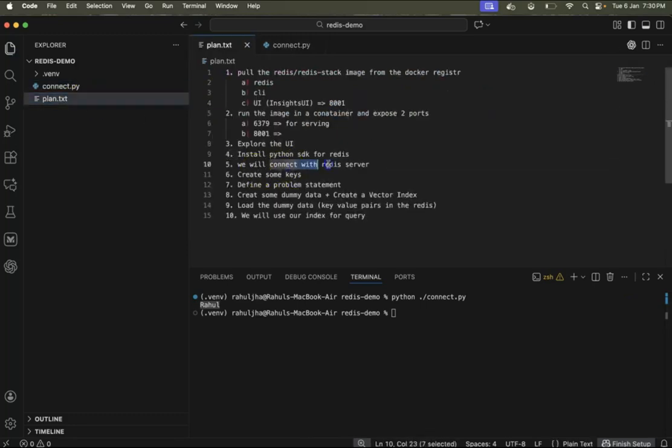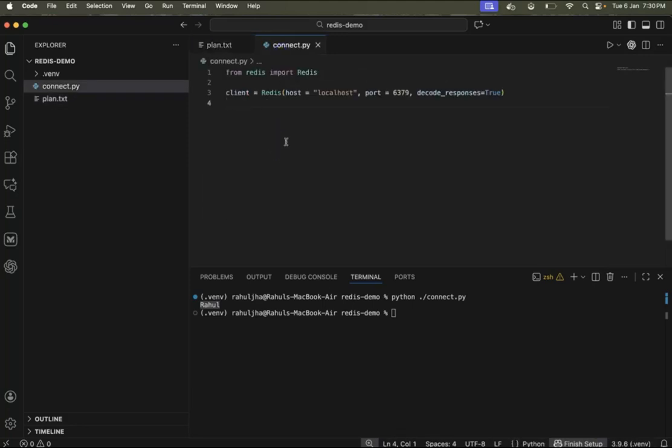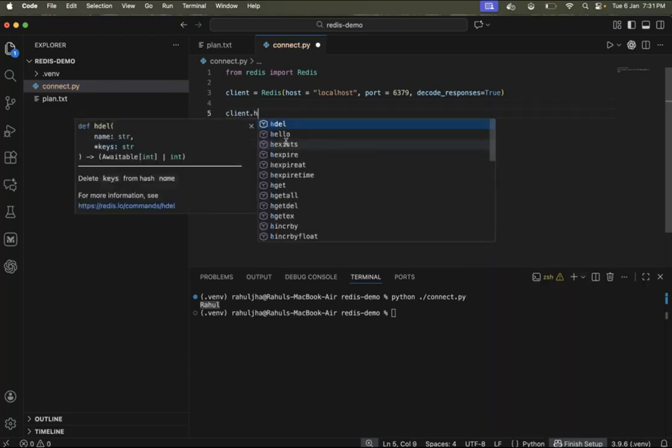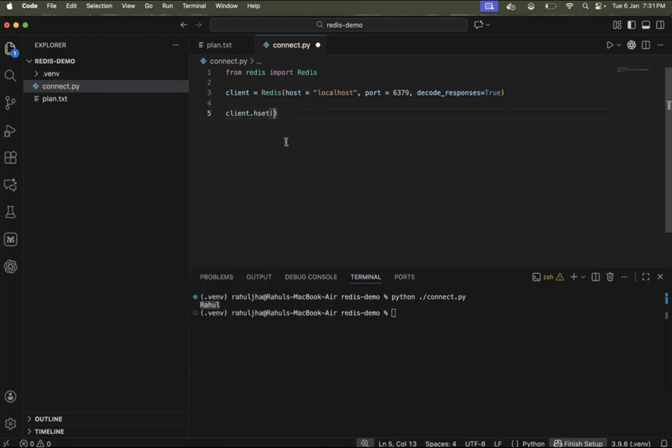We have connected with the Redis server. Now let's create some keys. We already did it using the UI, but we can do it using a client also. One type of data that we often want to set on Redis is Python dictionaries, in other words JSON documents. For that specifically we have something known as hset. Hset means hash set.